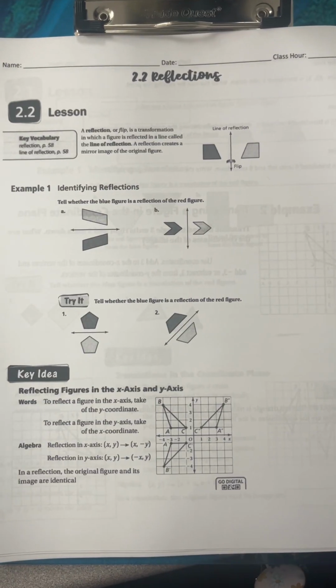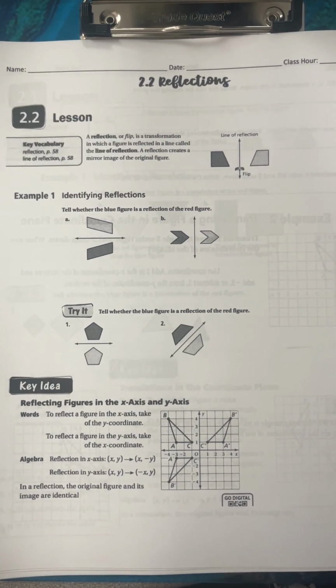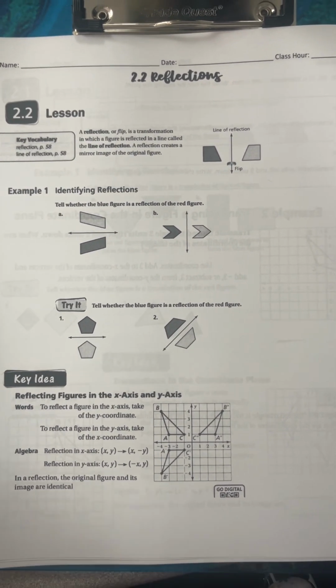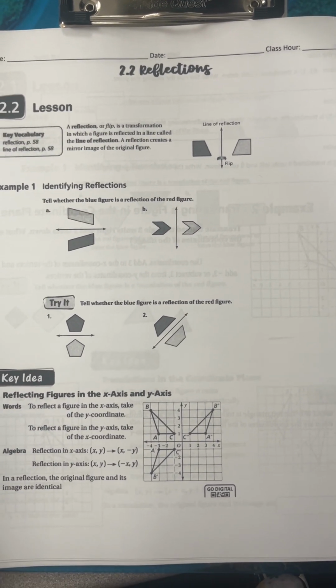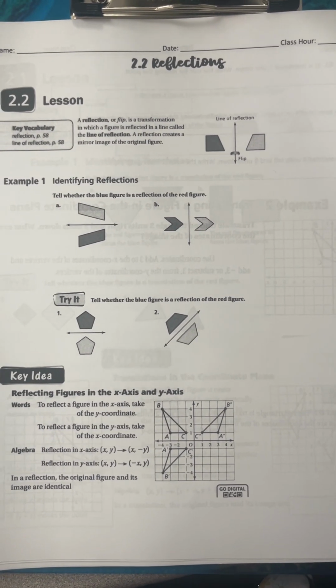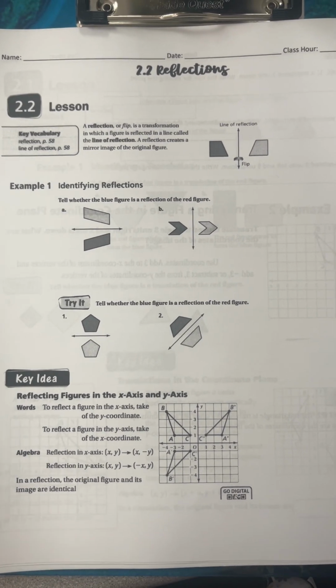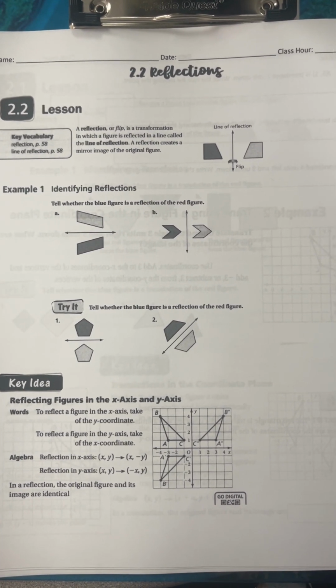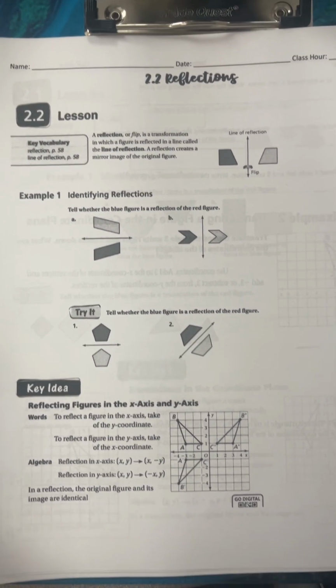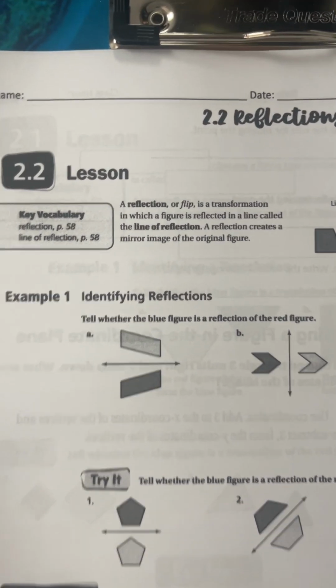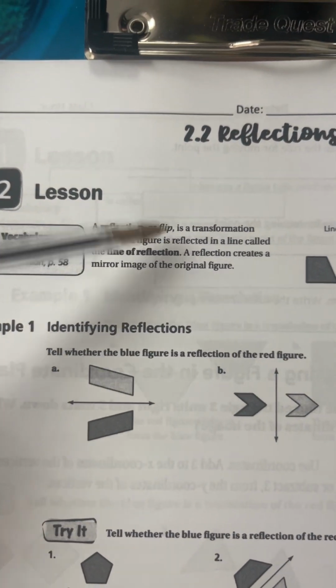So first off, we are learning about reflections. This is the next type of transformation that you're gonna be learning for this chapter. The chapter again is called Transformations, and there are different types of transformations, different types of changes that happen on a graph. The first one we learned about is a translation, which you should remember is a slide. And now what we're going to learn is a reflection or a flip.